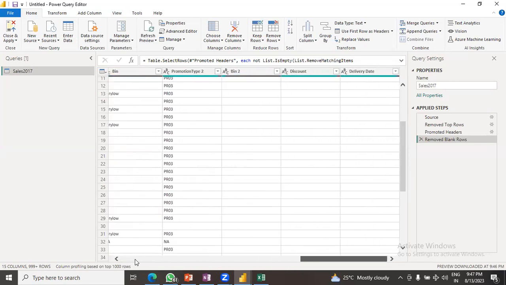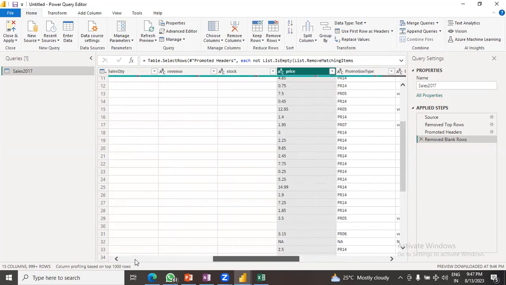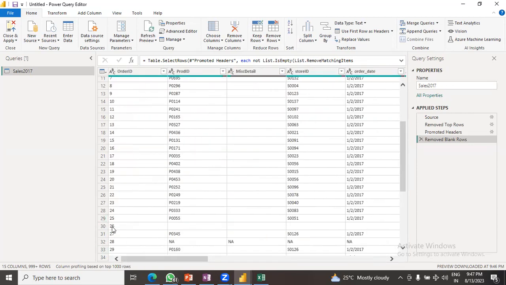Can you see this? And just keeping an ID whose all the record is empty doesn't make any sense at all. So this will not go if we just click on remove blank rows, because this whole row is not blank. Order ID has certain value.